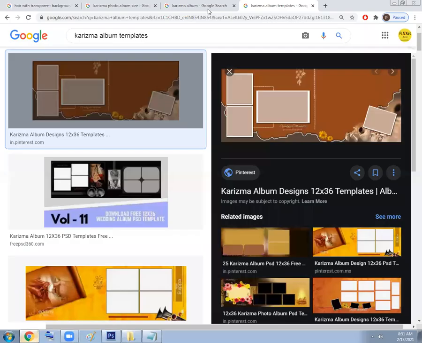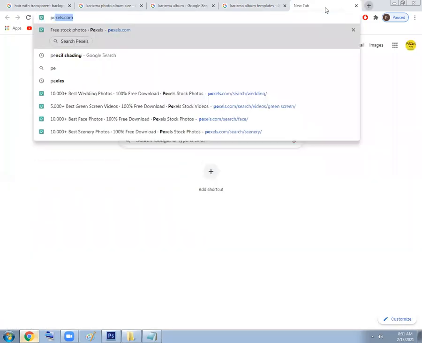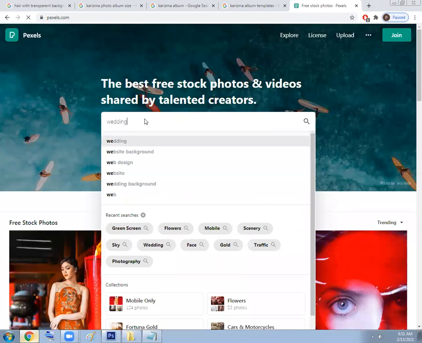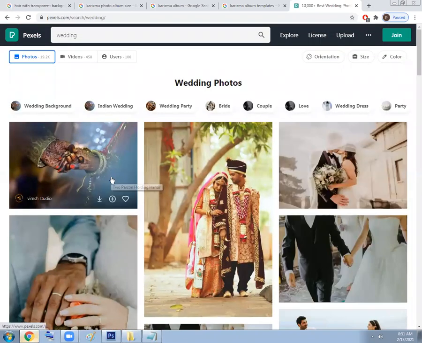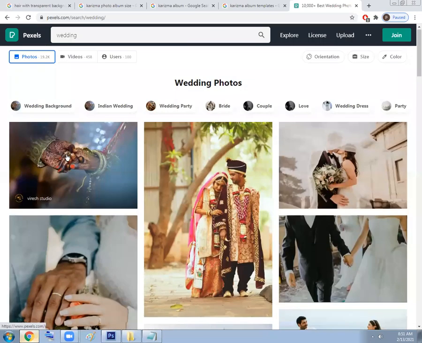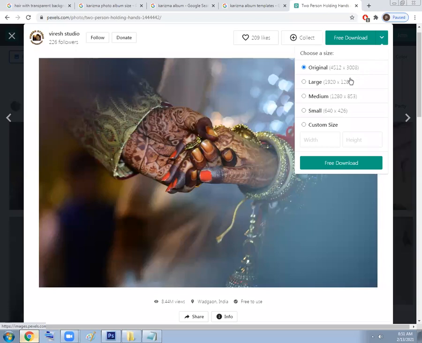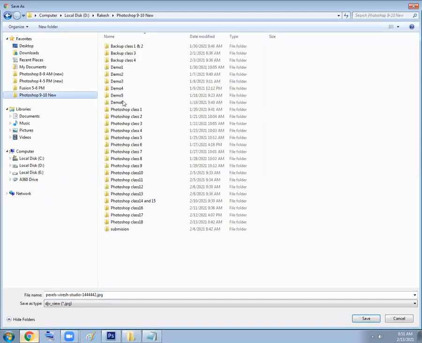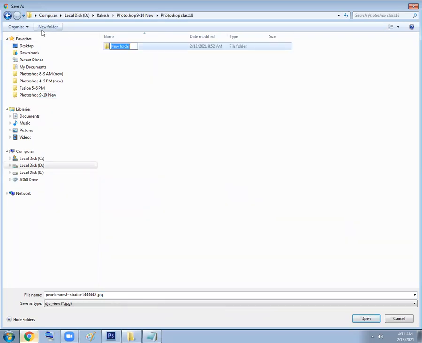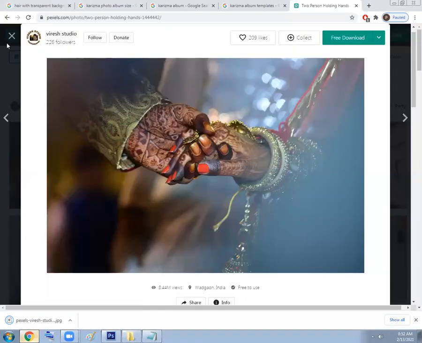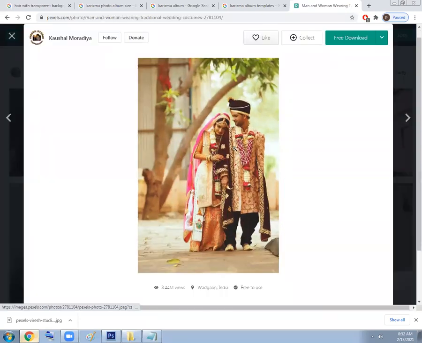Let's collect some stock images. We need some images, right? So I'm downloading wedding images, some random images. If you have wedding photos, you can use them. I'm downloading some random images like this. This is a close-up of the hand. So let's take free download. Photos. Some vertical.